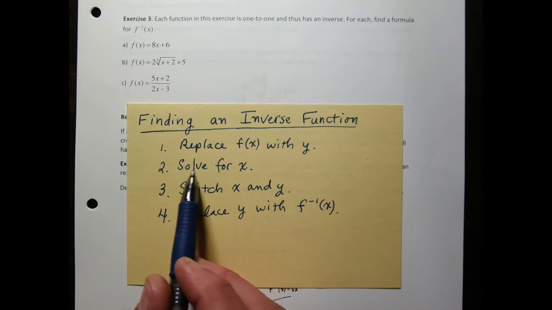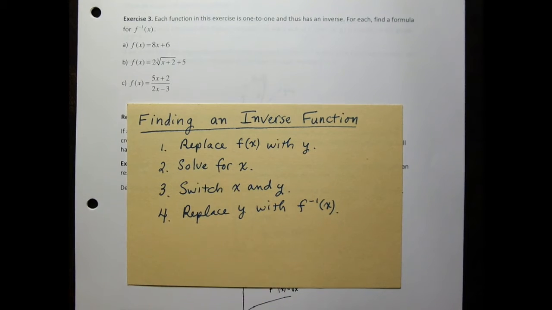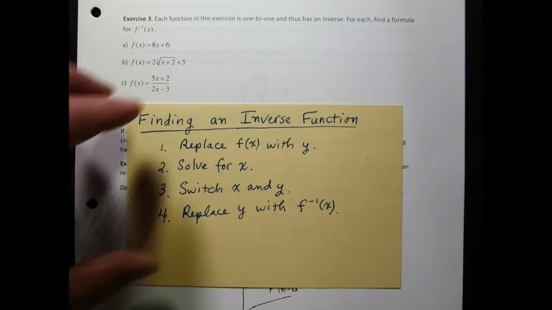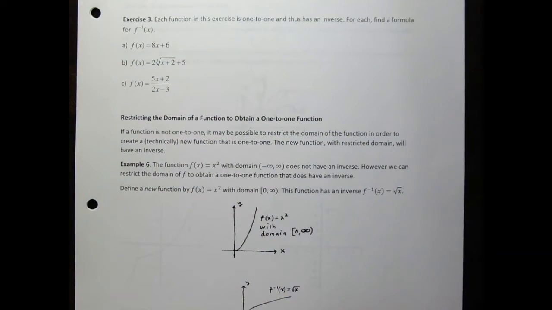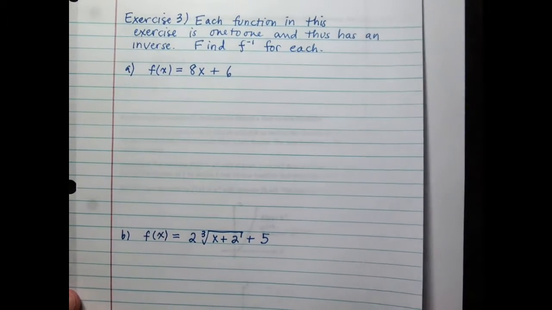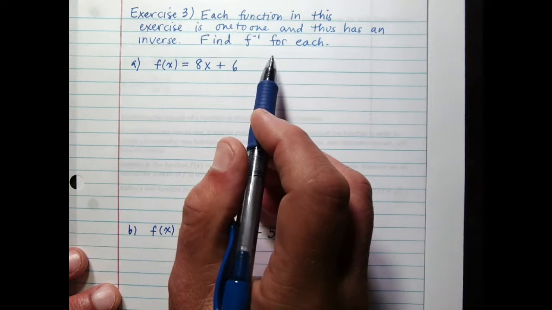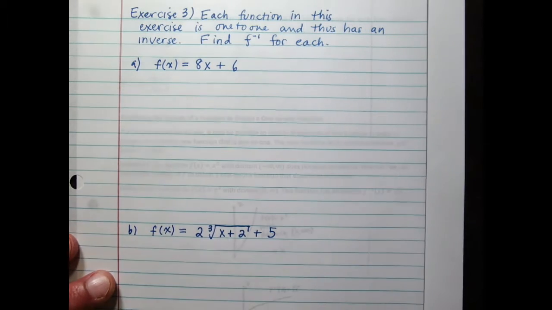It's step 2 that sometimes is easy, sometimes it's very complicated. I think the work involved is really in step 2, or it's not that much work if it's easy. So let's go ahead and do these. I have them copied onto a separate paper. We'll start with A, where, by the way, each one of these functions is one-to-one and has an inverse, because if you write down the formula for just any old function, it might not be one-to-one, it might not have an inverse, but these do.